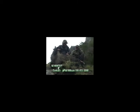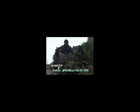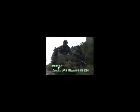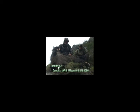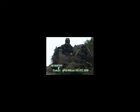Folks, NZ Hunts here in New Zealand. We've got a bit of rough weather today. The wind's probably blowing 140 at least, and the river's swelling up, all the rain and snow. It rained right at 3 feet the day before we got here. But folks, it doesn't matter. We got him down. We had to go to the rifle. We've been hunting for 4 days with the bow. We got close a bunch of times, but we ran out of time. We wanted to both take a tahr, and I got mine today, so tomorrow, the last day, hopefully Bob will get a chance at one.